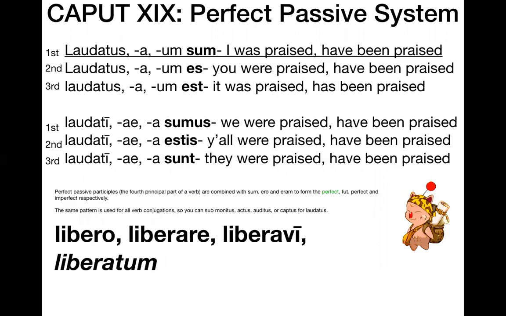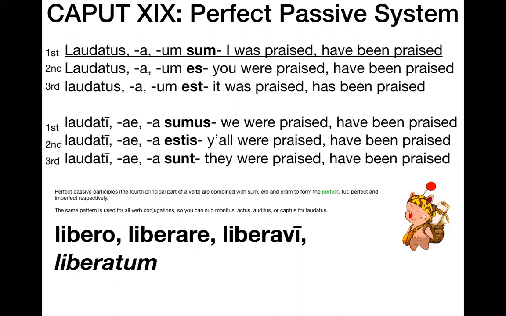So hopefully you guys know sum, es, est, sumus, estis, sunt pretty well, because that's going to be important going forward. Maybe there can be a part of a verb summary on Monday that has just all forms of sum esse. That would probably have to be a flip side of the other verb endings, because sum esse just has so much going on. But yeah, there's two parts to these verbs, and that's the trick of it.